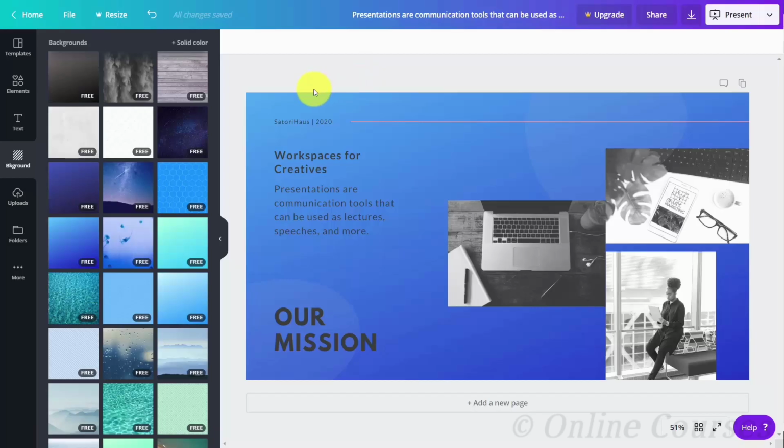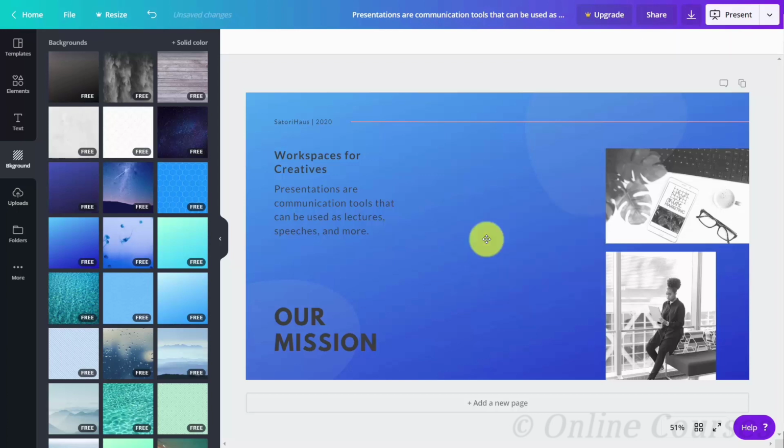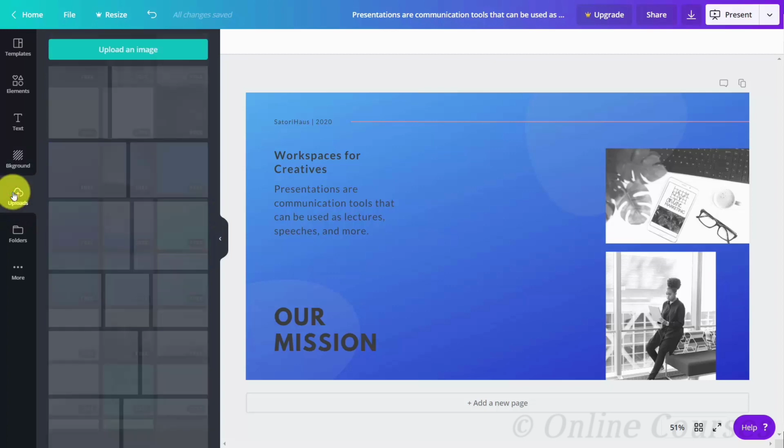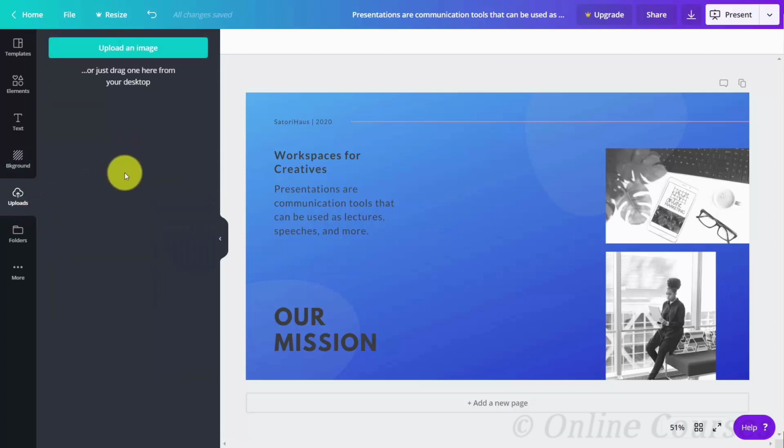Now we can also upload our own content to the canvas. So for example, if we were to take one element and then delete that element and we wanted to add one in its place, we can go to the Uploads area. And basically what we can do then is drag in an image to this area, or we can just click this button to grab the image from our hard drive. And you'll see the element available here in this area. We can actually grab as many images as we'd like to have here in this area.